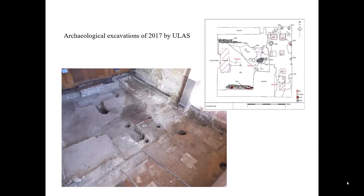As happened here, what tended to happen is they were then in later centuries cut off because they rotted out, and a pad stone, as the evidence was here, put in, probably as part of the big works in 1500. You lose all that evidence, and because it's underneath an existing building, you don't usually get the chance to dig it up. But here, very excitingly, we're able to show an earthfast post, a post hole directly related to an in-situ building hovering right above it.